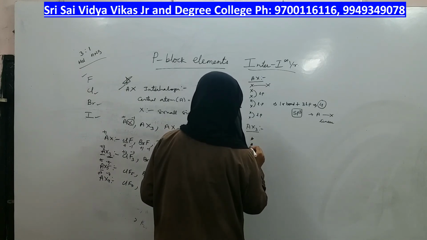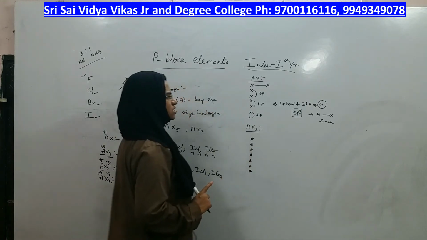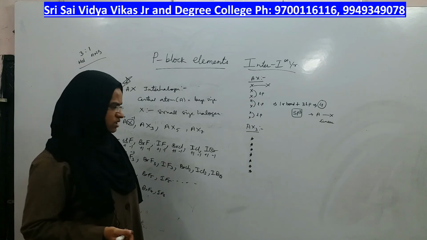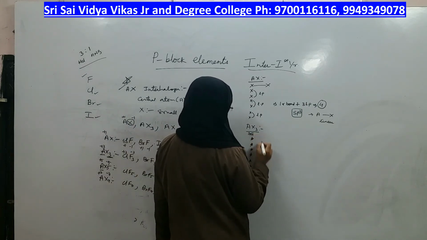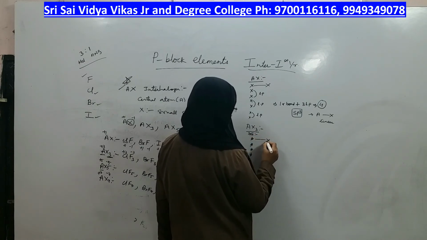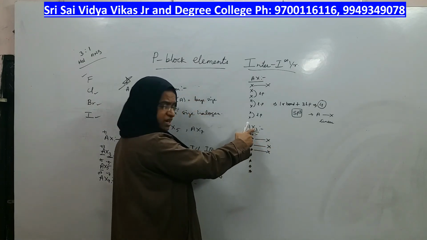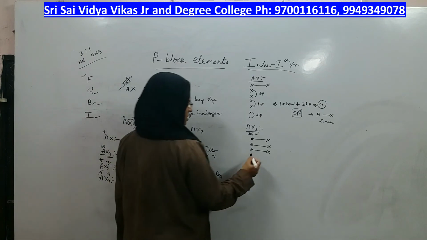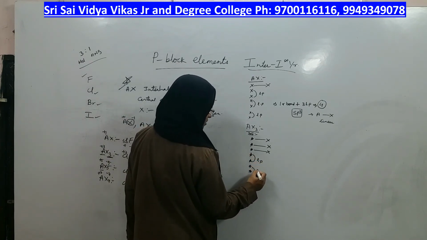1 electron, 2, 3, 4, 5, 6, 7. Because that X, you might think that it is halogen, that's why I am taking it as a star. First 7 electrons. First electron makes a bond with 1 halogen, second electron makes a bond with another halogen, third makes a bond with another halogen, because there are 3 halogens, right? Left over 1 lone pair, another lone pair.